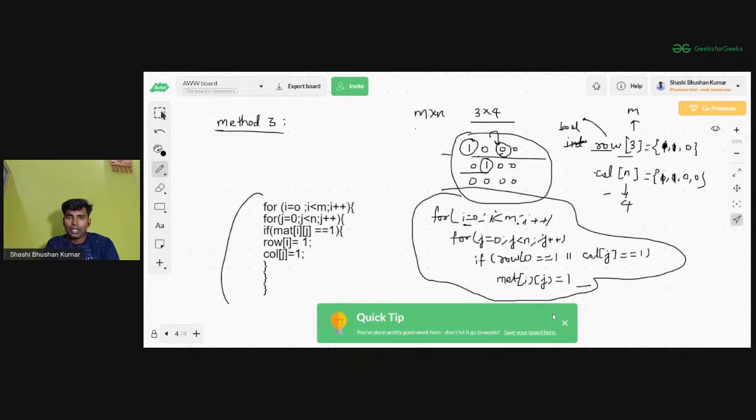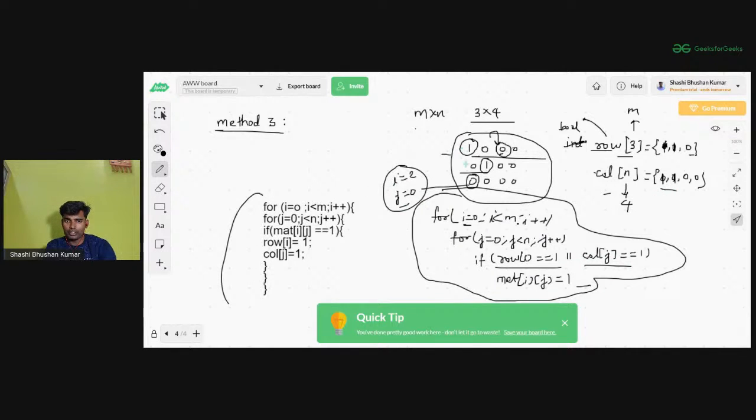Or let's say we are at this index. For this value, i will be 2 because it's the second row and it's the 0th column, so j will be 0. Row of 2 is not 1 because we don't have any 1 in the second row, but we have 1 in the 0th column, because column of 0 is 1.